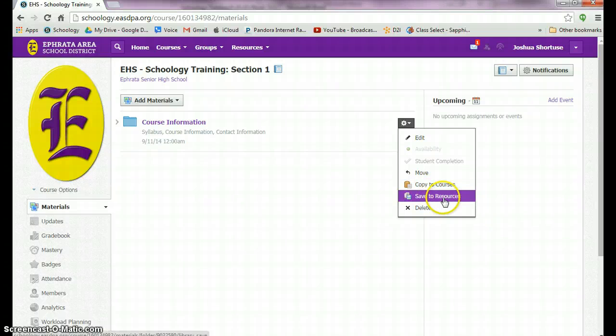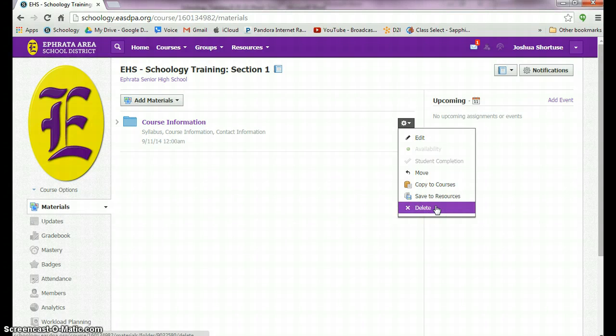You can also save this to your resources. At the end of each year, you need to save the entire class to resources, because when the courses get repopulated next year, your information will be lost. But your resources stay the same. So once again, the whole course needs to be saved to the resources, because the class goes away, but the resources stay. Then, next year, you import the class that you had from resources into the current school year, and everything is up and ready to go.